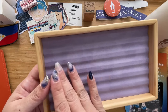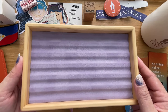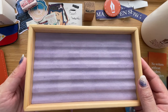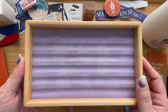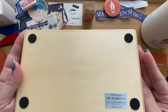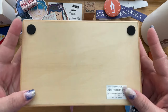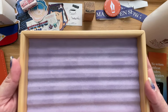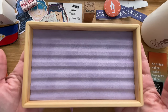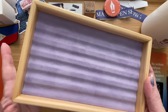I don't know, guys, if you see it too, but I feel like the color is uneven. And so part of me was like, is that really something I want? And I have to say, I think that it gives the tray a little bit of character and uniqueness. This is how it looks under. It has little feet, legs, I don't know what you call them, to make sure that they're very stable wherever you put them. And I think it's a wonderful piece to have when you showcase your pens.